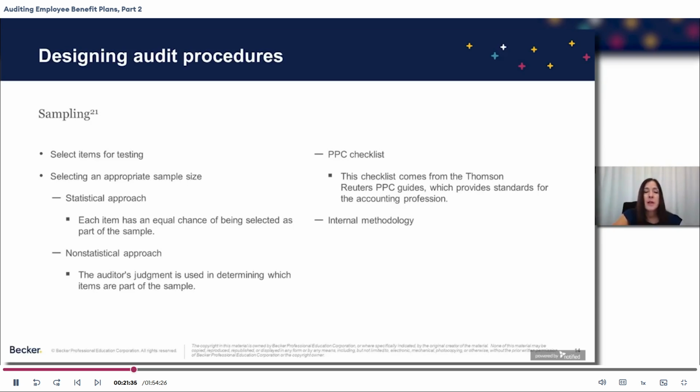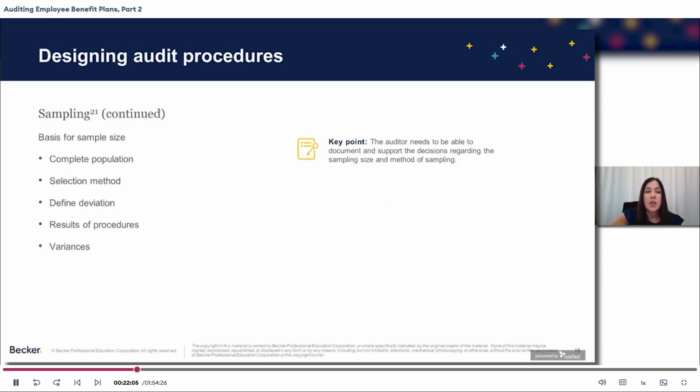With your sampling, regardless of whatever method you use, there are certain rules that have to be met and have to be documented. These rules, when it comes to sampling: the first thing you have to do is determine your sample size. And that's where that typical non-statistical approach is going to come into play. So you're going to have to document how you determined that sample size. Whether your sample size is 10 or 20 or 40 or 60, whatever it is, how did you come up with that number?